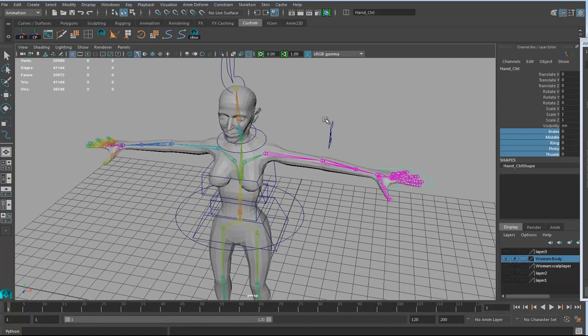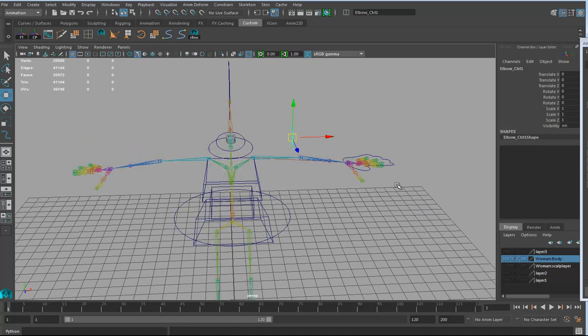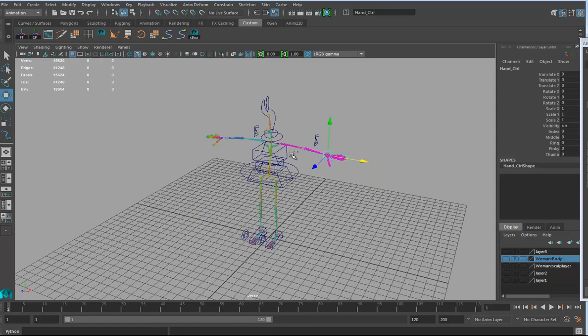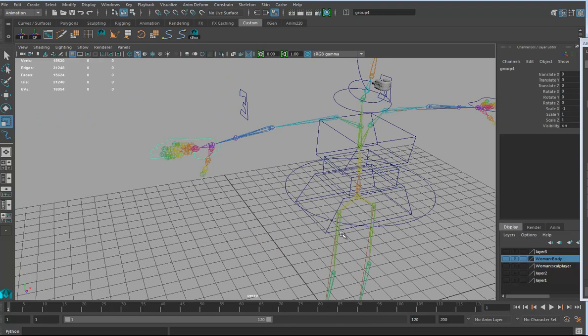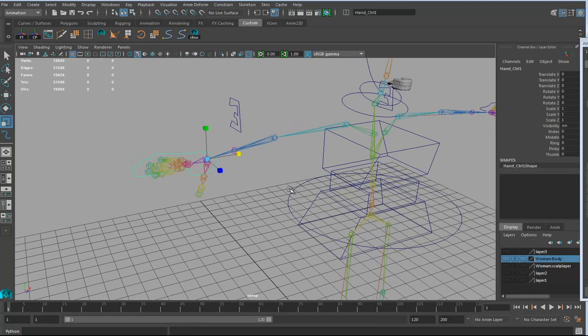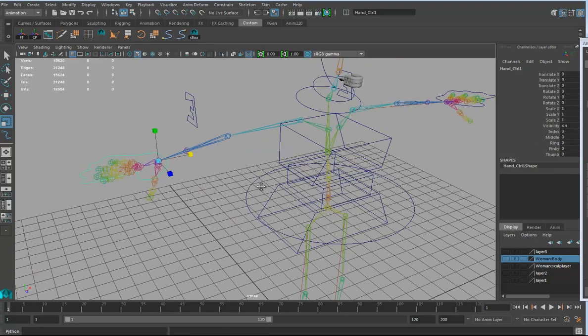Now what I can do is let's make a duplicate of this. Okay. I'm going to hide her body for a second, and I'm going to hold down V in my duplicate. Boop, there. And then for my hand here, I'm going to make a duplicate of the hand, and I'll quickly group it, and if I take the group and hold down J, you can flip it around to the other side. Then I'm going to freeze it, and I've got this hand control here for the other side. I've got all those things, so I don't have to make another one.